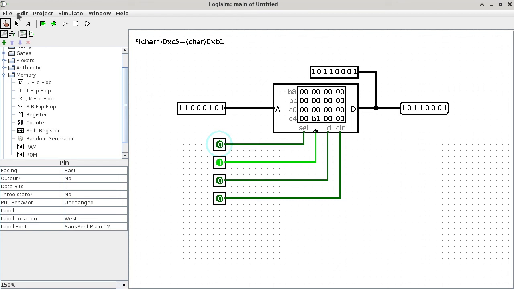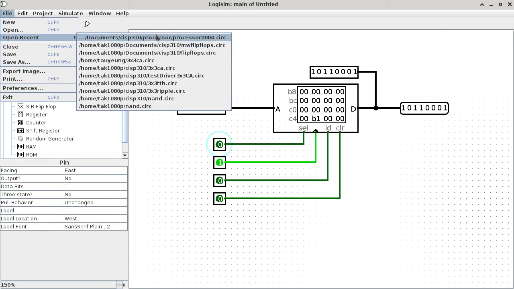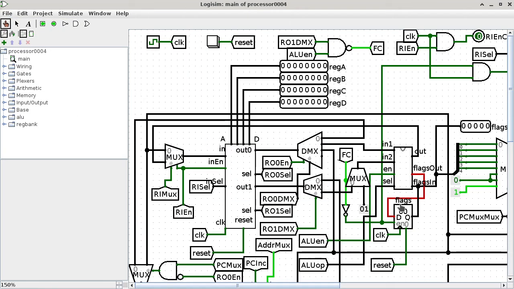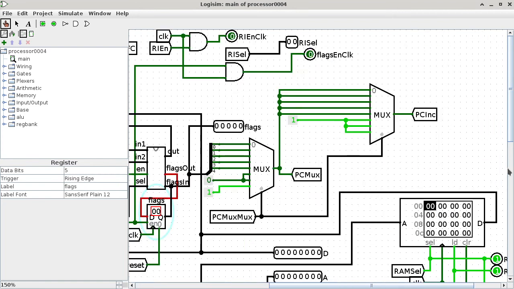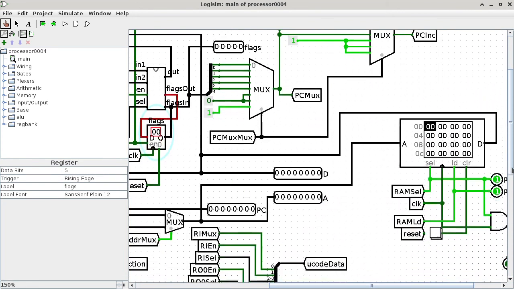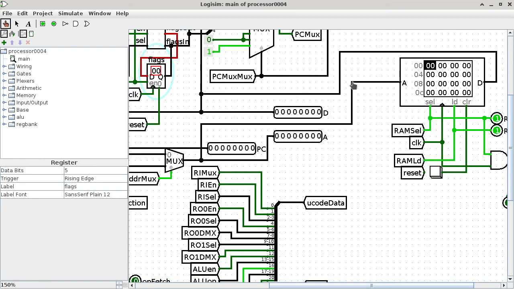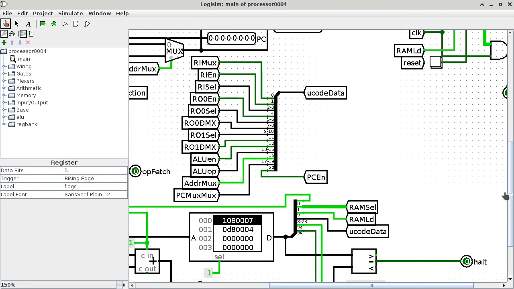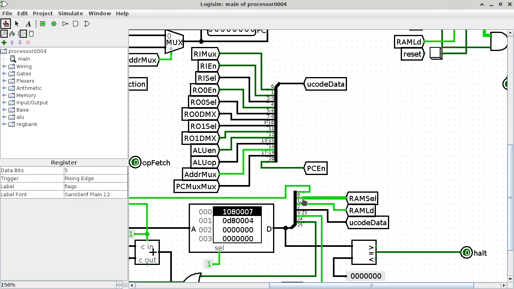So if I just go to the processor, which is this one here, I know how it looks at this point, but you can basically see how those pins are all connected to something else in the processor. And to be more specific, if you look at the select pin, let me see if I can see it here. The select pin hooks up to one of the bits that is coming out of the ROM component. So we'll get to that point, okay?